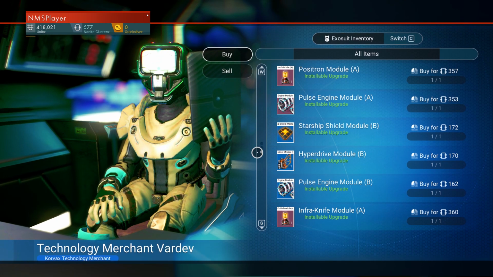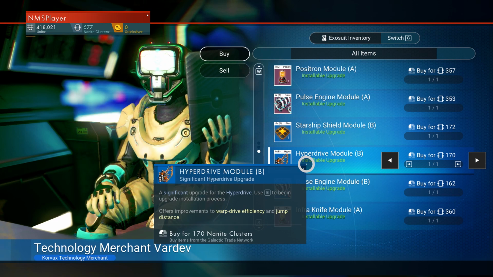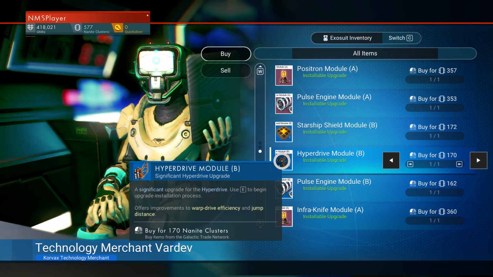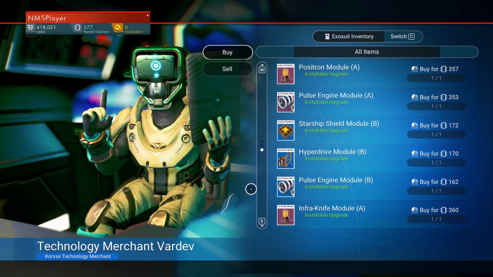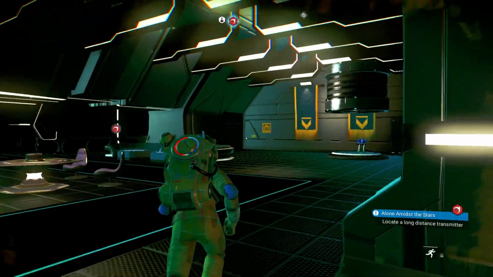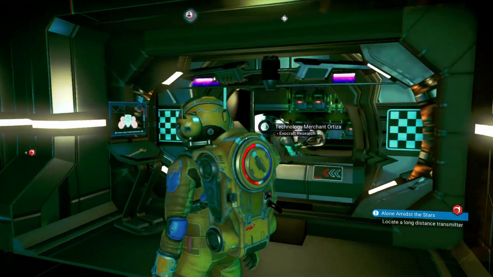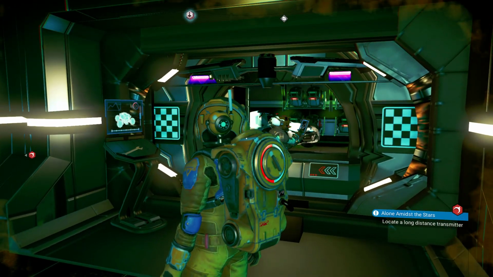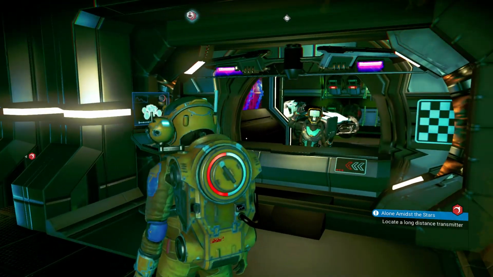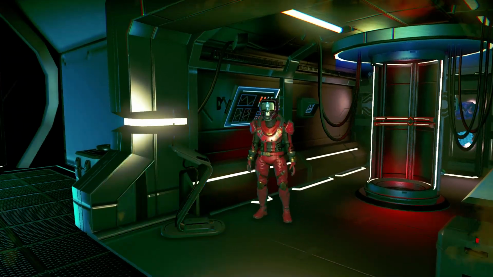We got Starship shield modules. Here's a hyperdrive B. That'll get you about 75 to 100 light years or so. No S-classes. If you've bought the technology to build exocraft, you can buy exocraft upgrades, but I recommend you do everything you can first before you start buying upgrades.